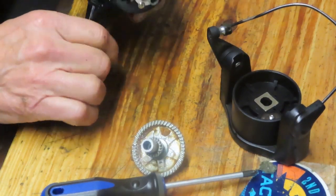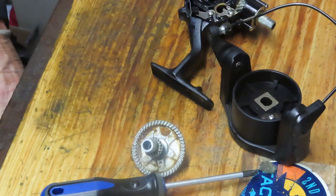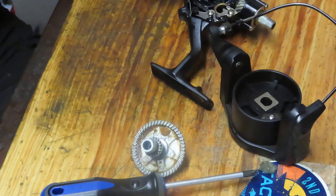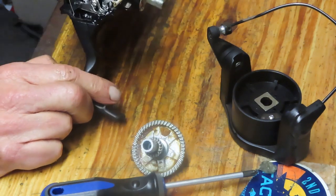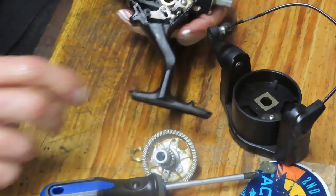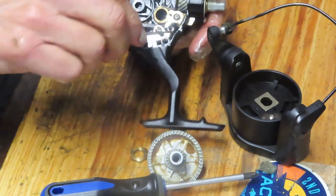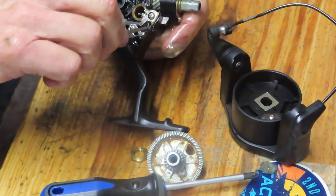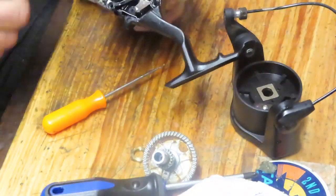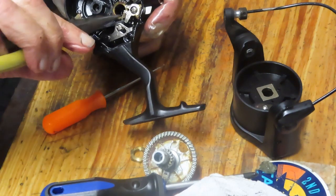And with the rest off, we can take this off. And before I go much further and spend a lot of time on this, I'm going to shut the camera off, see if I can find the little spring. Actually, I think I'm seeing the spring. I am seeing the spring. Well, there you go. So somehow the eccentric spring got moved out of the way. It's hiding in the back here. Couldn't imagine why somebody would remove that, but I've seen stranger things. All right, well, we'll keep moving along as soon as I get the spring out.